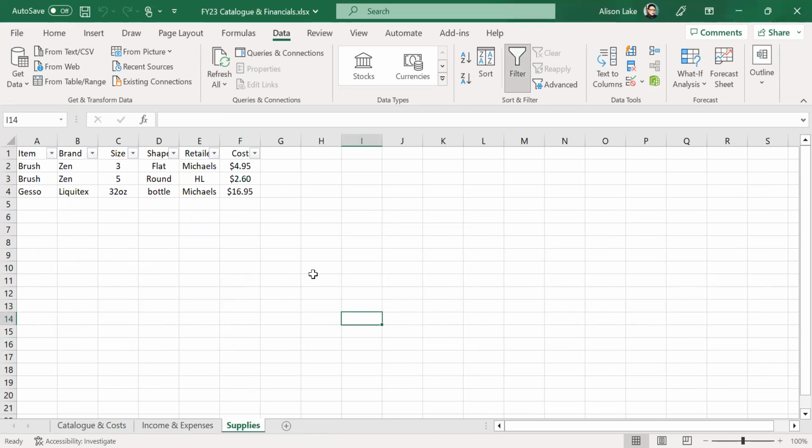But yes, I'll leave it in, because I buy my supplies from only one art store here, because I like to go feel, touch, smell, stroke, you know how that is. But where you guys have lots of choices around you, it would be quite interesting to see where you buy your supplies. You can take a screenshot when you go to Michael's and go, wow, at Hobby Lobby I only paid $2.60 for that brush. How much is it at Michael's? It might help you make some decisions. Or if something comes on special, you know what you've paid for it previously. I'm happy to leave it in. If you don't want it, you know how to take it out.